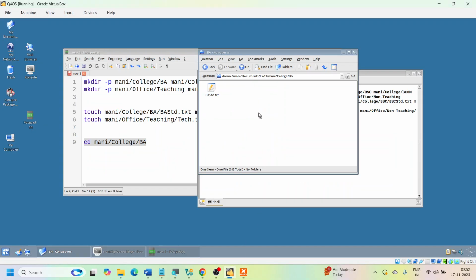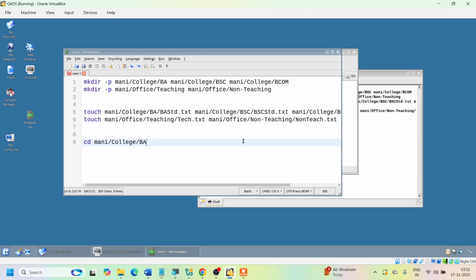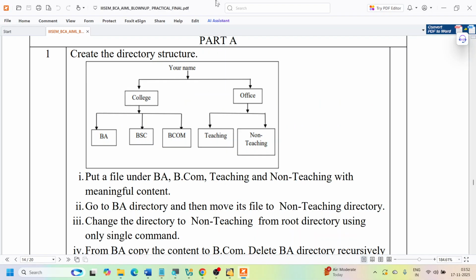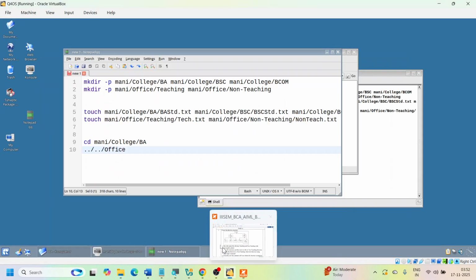Look at what I am typing here: two dots to the parent, two dots to the parent, then to the office, then to the non-dash teaching. Again, I have not put any spaces anywhere. Let me again warn you.